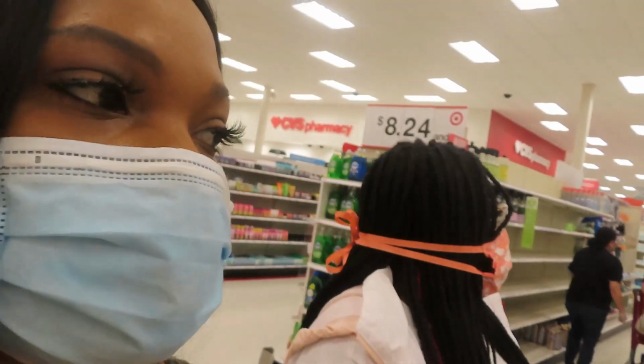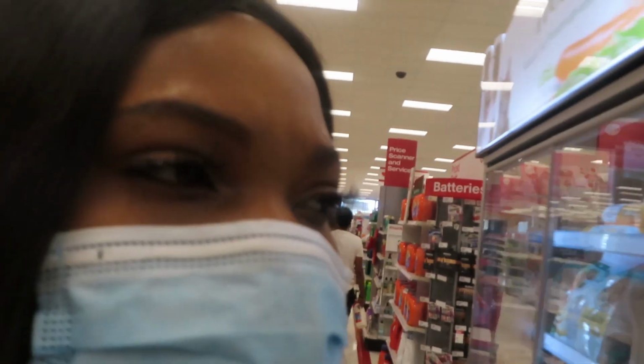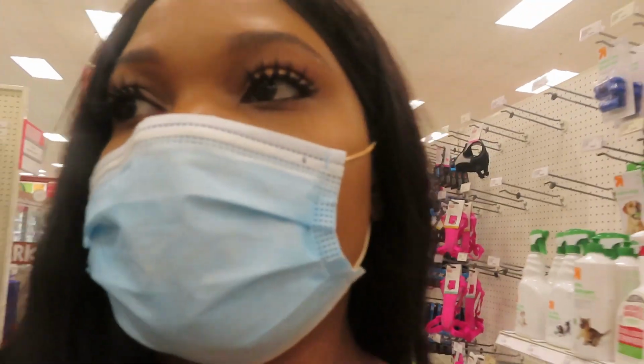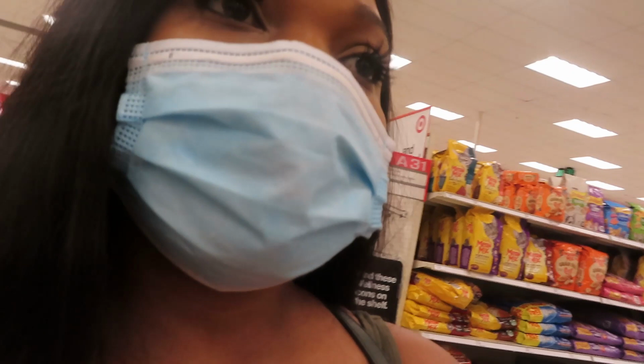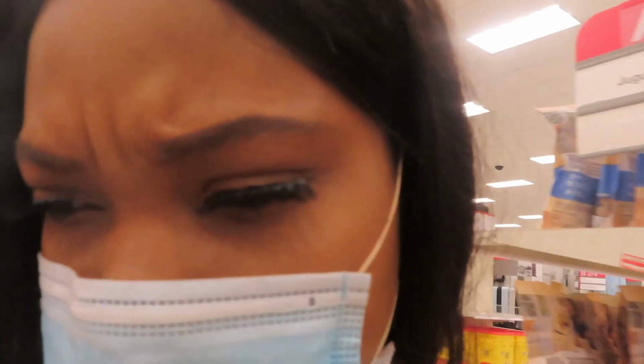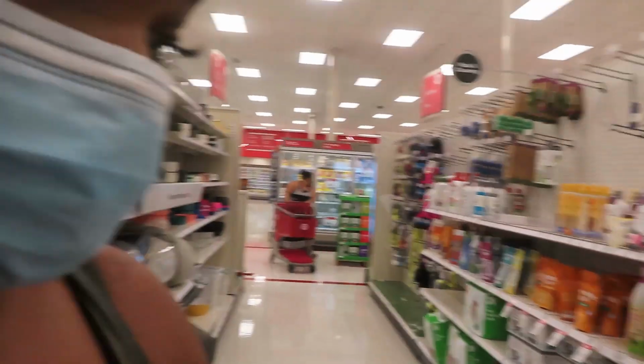We're in Target and I have a headache. And we're getting dog diapers because Snowflake's diapers are finished, so we have to get our diapers, which I don't think they have in here. We should definitely get her a bed. She actually has two beds. They don't have any dog stuff over here. This is the cat aisle. What is this? No, they do. Is that for her? Is that wipes? Hi, mama. Snowflake, come here, girl. Come, mama. You feel better? She does not listen to me.